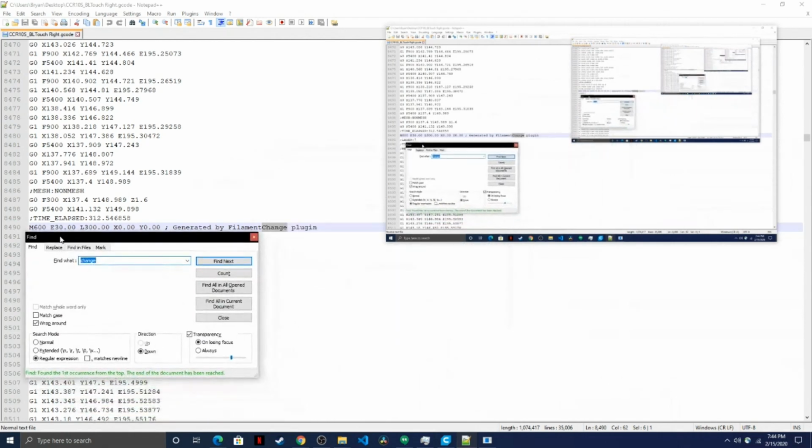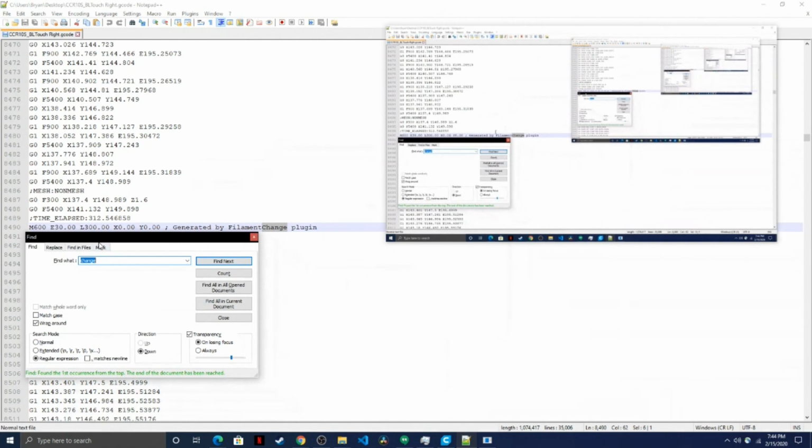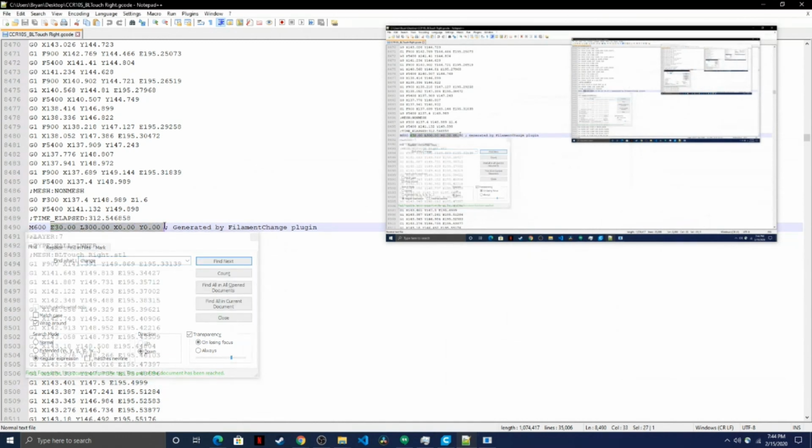Okay, M600 right here. So this line says when we hit height 1.6, which is about layer 8, it issues an M600 command, and it says the distance and all that. I have a feeling Marlin no longer uses these extra arguments. However, that being said, it should still issue the M600. So what does that mean? That probably means that your printer firmware does not have M600 enabled.